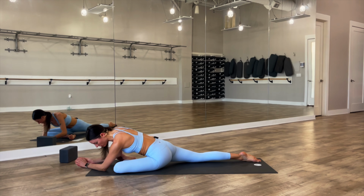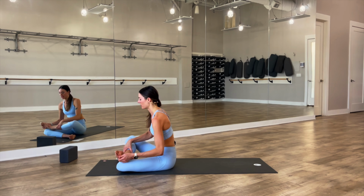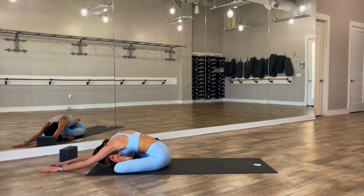Option to stay in pigeon or with control, bring the right leg around. Place it on top of the left leg and enter double pigeon. Allow your exhales to release any tension in the body, any holding. Just bring in a sense of surrender.